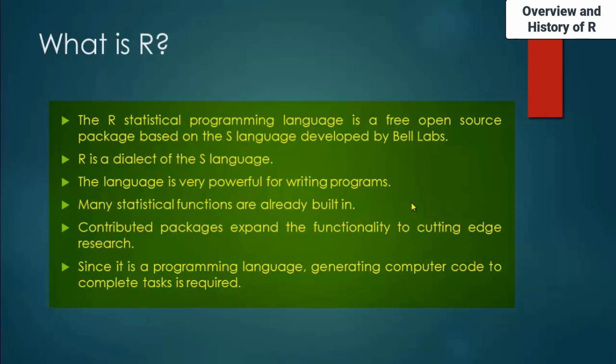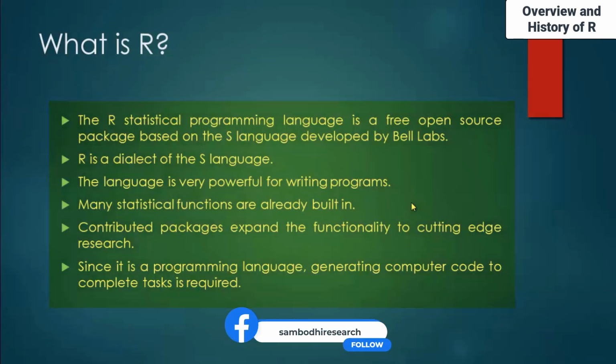As you can see, there are a lot of statistical functions inbuilt inside R programming. A lot of people contributed packages to expand this functionality, and there is cutting edge research going on currently in R programming. There is an open source community that supports R, and it's widely followed on rbloggers.com and Stack Overflow. This is a programming language, and hence generating the computer code to complete the task is mandatory.